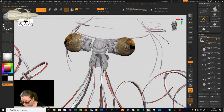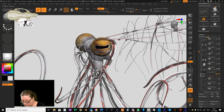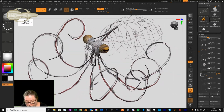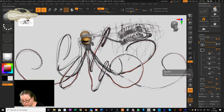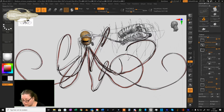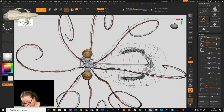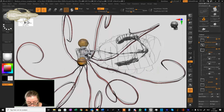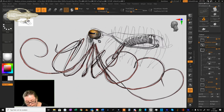Also here are nerves, and now we go to the veins, and you see it's rather complex to make it like this. And just a moment, because the veins are actually connected to the circulatory system. And if I remove this, you will see that. As you can see, here is the heart, the central heart. Here are the other two hearts, and the blood vessels go into the head and into the arms.